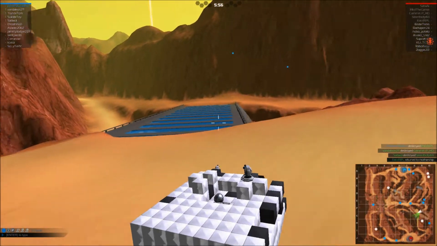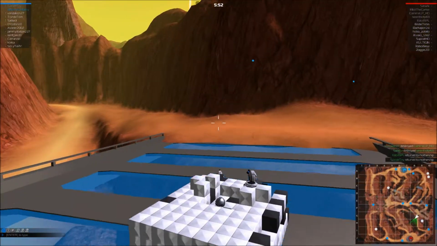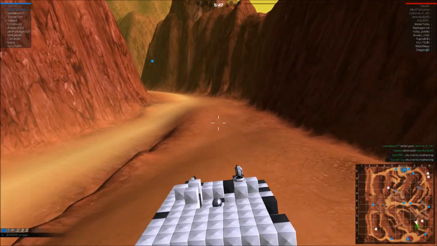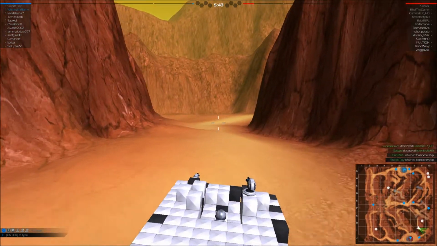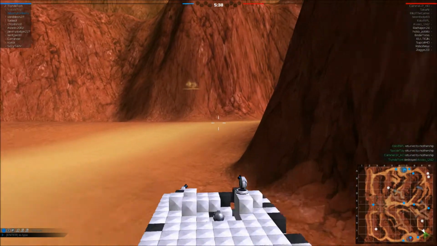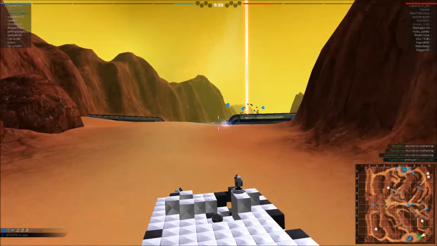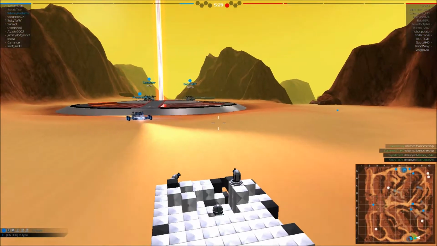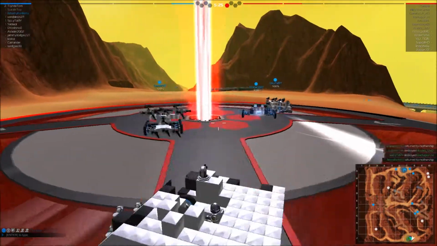Right, let's see if we can get on their flag and get a capture going. I've got 3 guns. We have more team than them. Oh, what's up? We've got a few people in our team who have gone for the same thing. I do hear firing over here, and I also didn't spot any of those guys that I saw. Oh no, what's that? Is that our guys getting destroyed there? No. Cool. Looks like we got a win. Awesome.